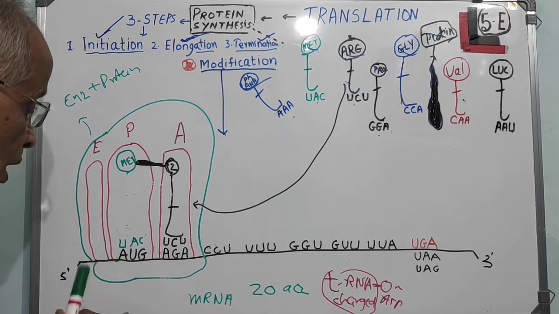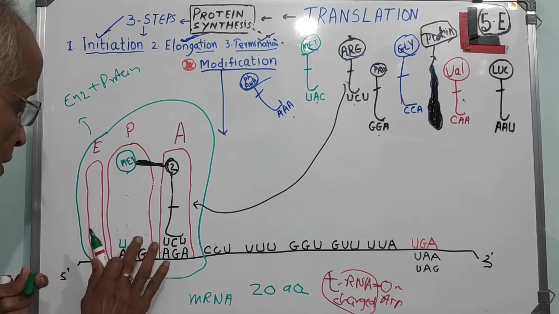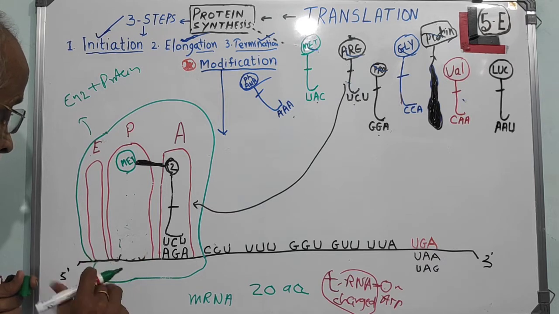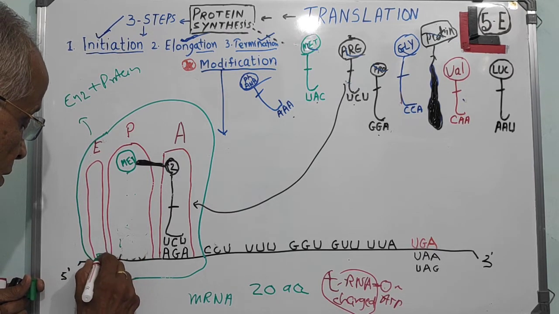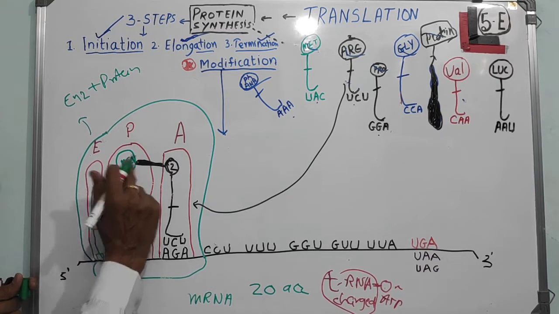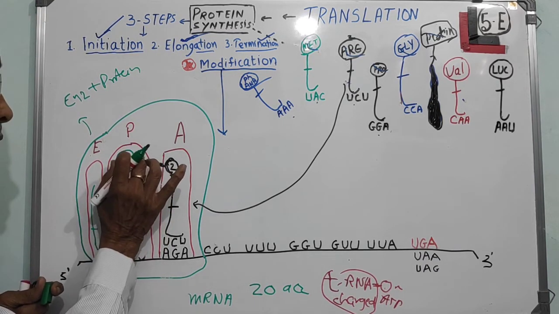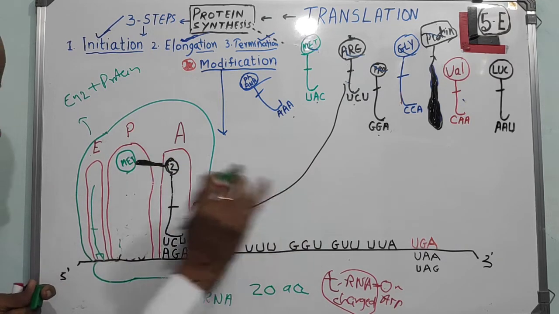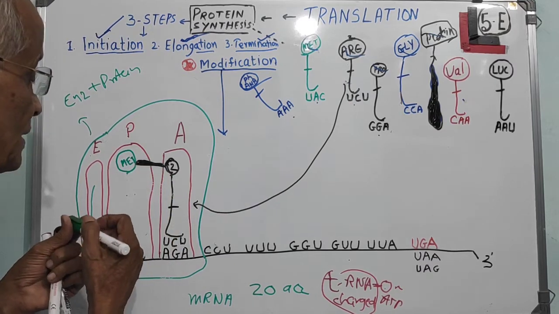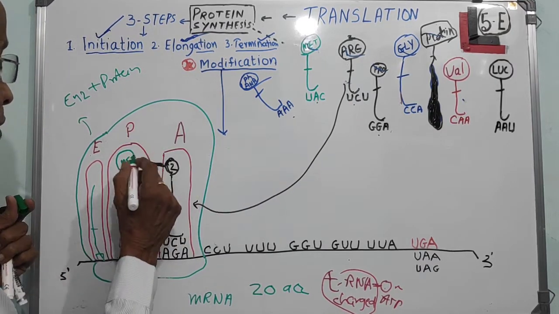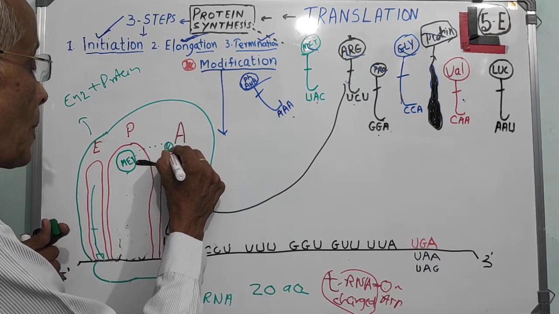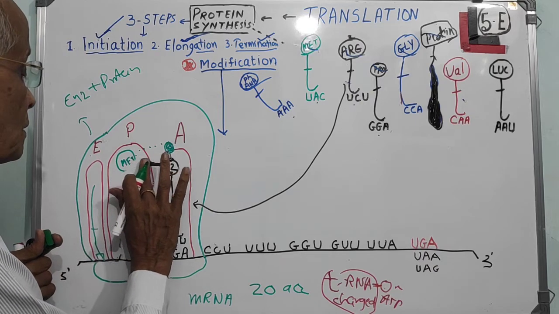Now what happens is, when the peptide link is formed, this tRNA molecule dissociates. This UAG has gone, this has gone, this has gone. So all this will now move to this site. That is the one without any residue of the amino acid. Immediately, due to some kind of an attraction, this moves away into this, moves away here, and then it comes here. This has gone.